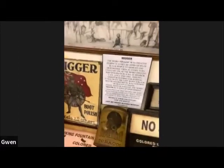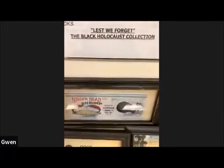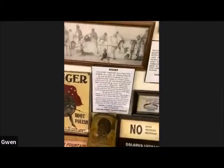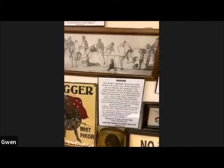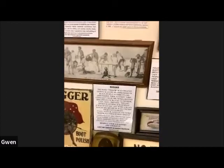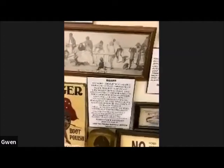We talk about the N-word, which is used much too much in our communities today. These are items featuring the N-word — a can of smoking tobacco called 'nigger hair tobacco,' an advertisement for black boot polish called 'nigger boot polish,' and a label on a can of shrimp called 'nigger head shrimp.' That word wasn't created by Black people — it was created by oppressors of Black people, and every time we use it, we disgrace our ancestors. We hope young Gen X's and millennials will realize the harm of that word and stop using it. It doesn't matter whether it comes out of the mouth of a Black person or a white person — it's disrespect of self and of our ancestors.